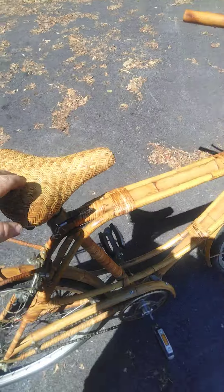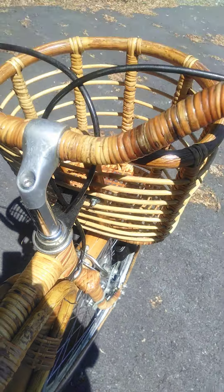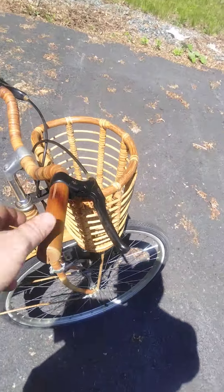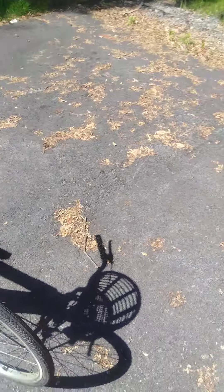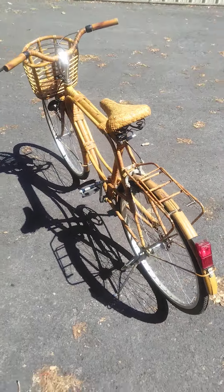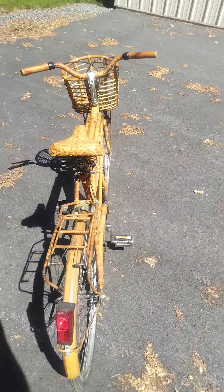It's unique — it's made out of metal and bamboo. It's not in perfect condition; there's some cracking right here and down here on the fender. The generator still works, but the light bulb wire is broken and the tail light is not working because of the wire problem. Other than that, it's a nice bike.